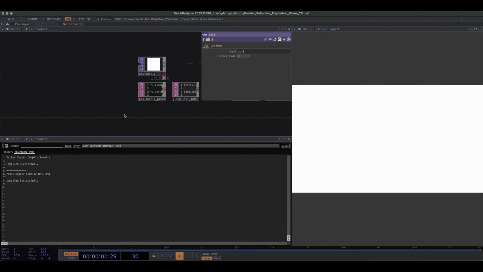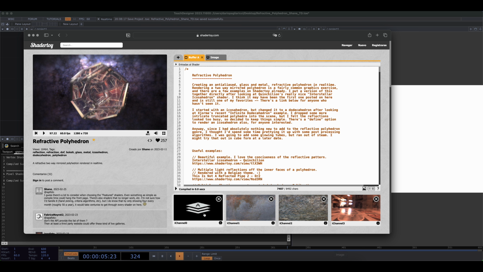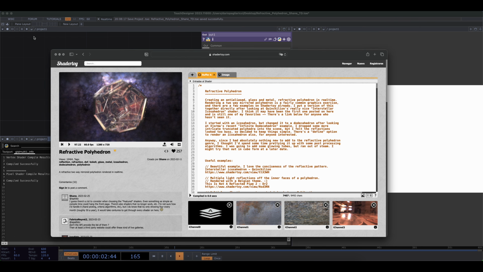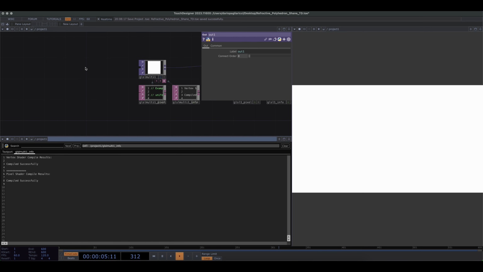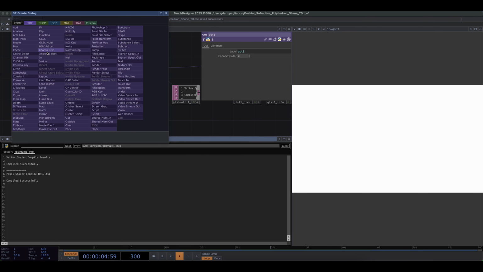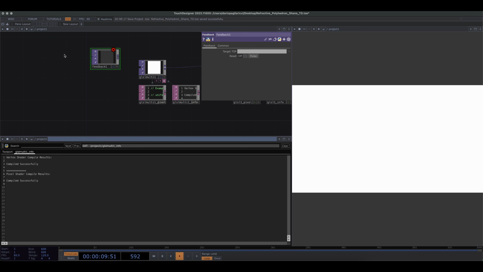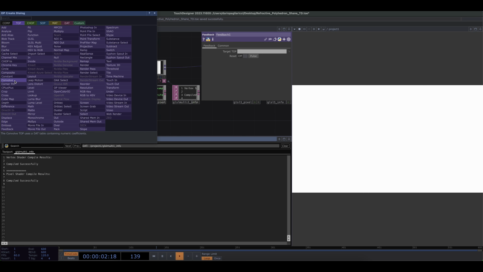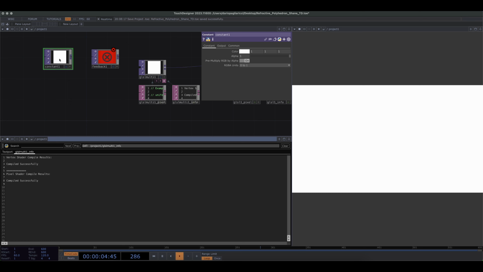We are going to load the things that we have here. Okay, we have a buffer A that loops in itself, so that stores something through a texture and goes back. Here in TouchDesigner, we do it using a feedback top. Before the feedback top, we use a constant top.